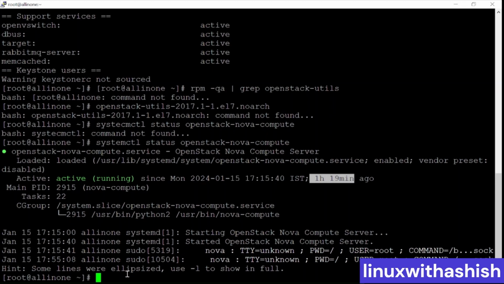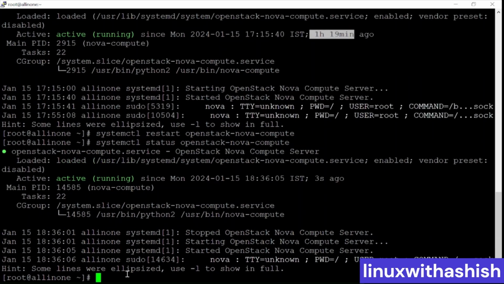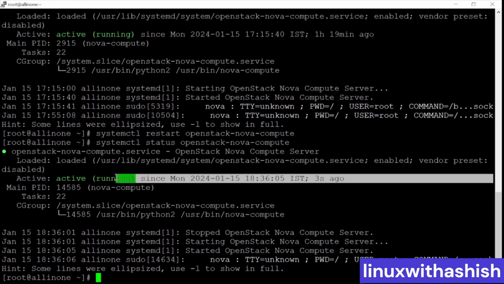Now you can also check other services. If you want to restart a service, you can use restart. It will restart the service. Like that you can do troubleshooting. You can do this only when it is in a stop state. If it is not in the stop state, you don't have to run this command. Now if you check the service again, it will show you running since 3 seconds ago. This is how you can start the services as per your requirement.